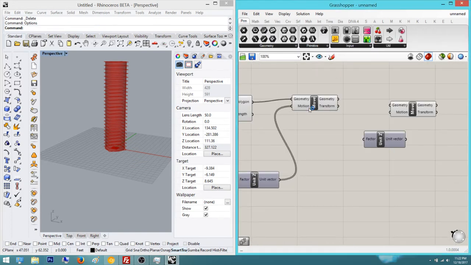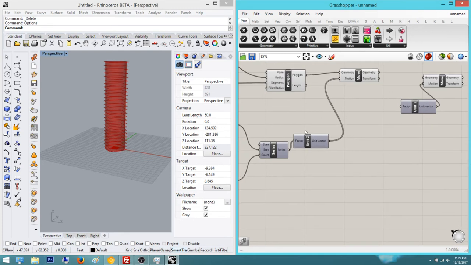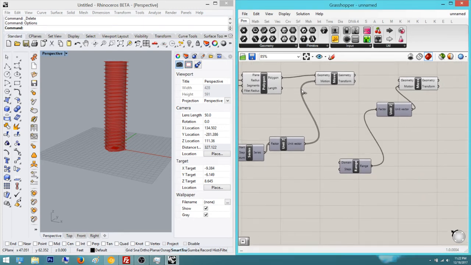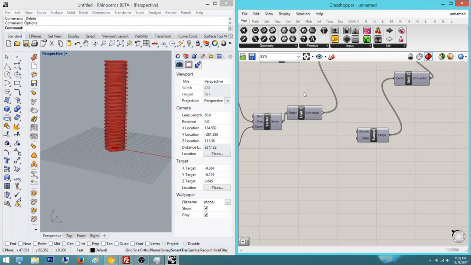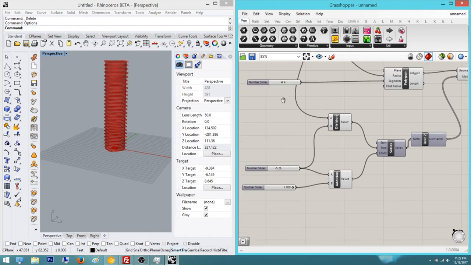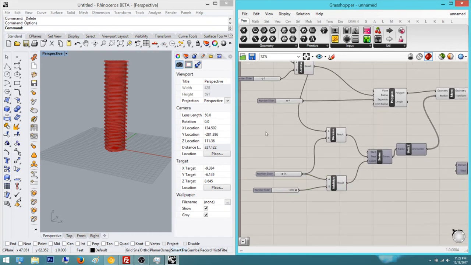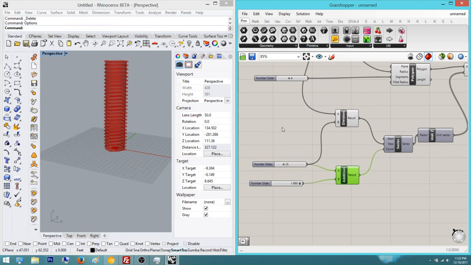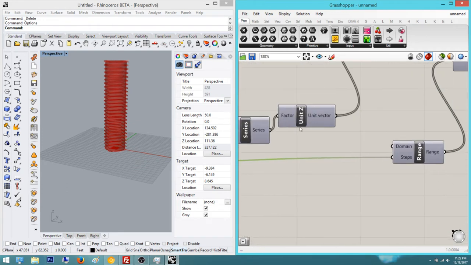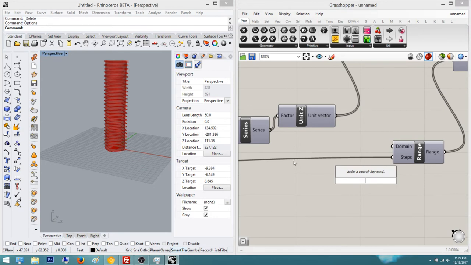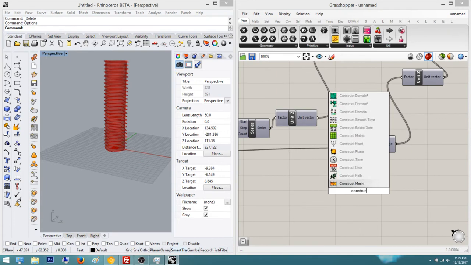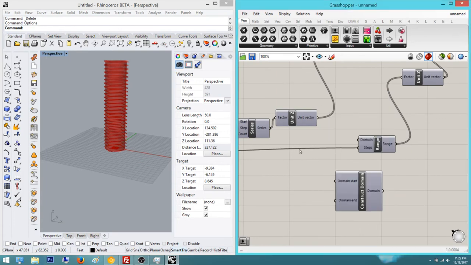We're going to do another one, the z-axis. And we're going to do, instead of a series, we're going to do a range. Range, plug in geometry. The steps is the exact steps of this. So there is 26 of them. There should be always 25. So in turn, steps. We do it. Construct domain.